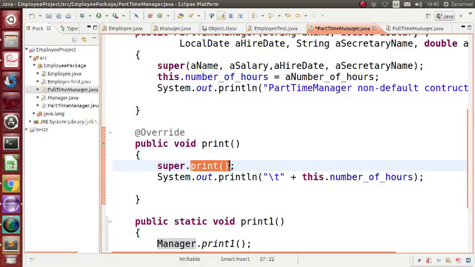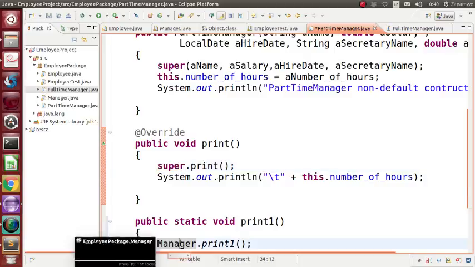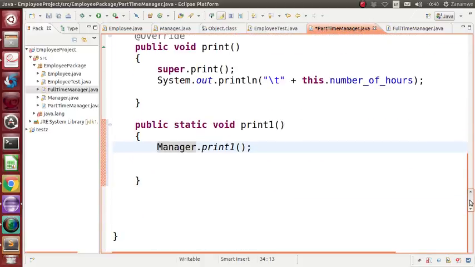So this is a sort of superclass object which we are using to invoke a method which is defined in the superclass. We can't do that with a static method, but we might need to use the name of the class.